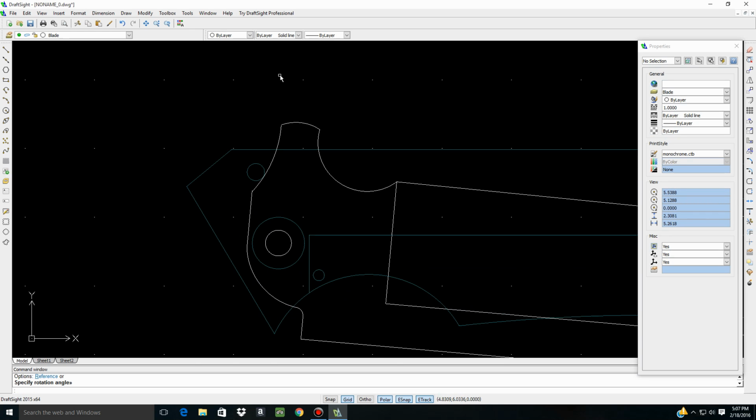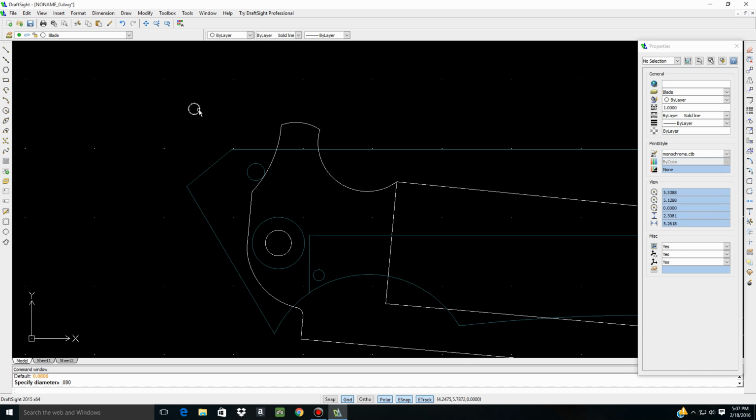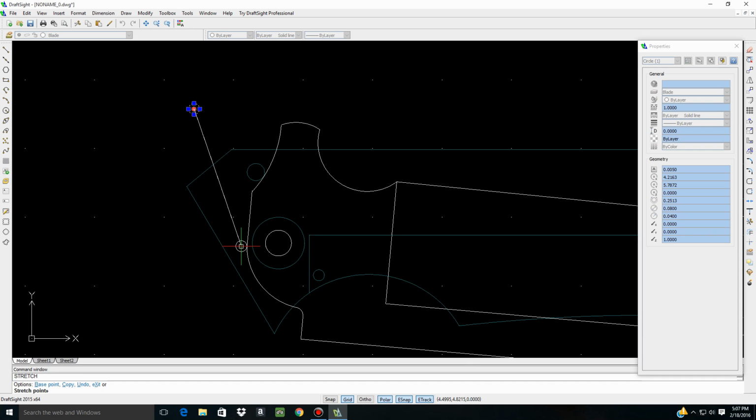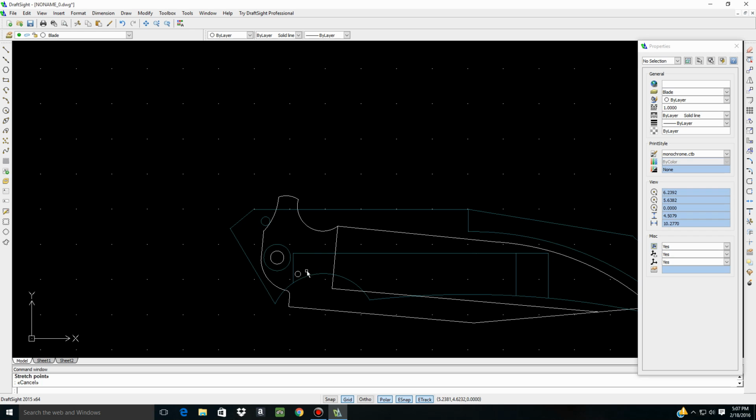Okay, so now we're going to draw another circle. You don't want your detent hole showing. It doesn't really affect the functionality of the knife, but it kind of takes away from the aesthetic. So 0.080. Oh, I forgot to put diameter again. So D for diameter. 0.080, enter. And like I said, this is oversized. I forget what the real measurement is. And we're going to lay it right over this center point. Hit escape. And now you have the detent track on your knife.